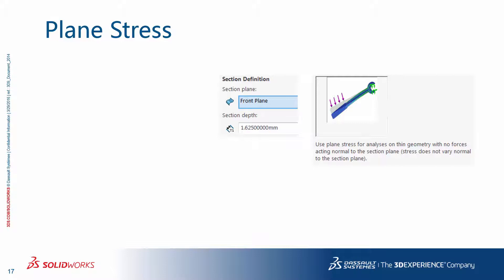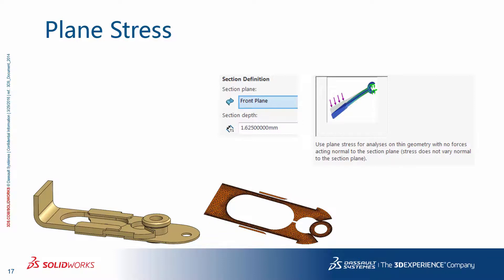You use a plane-stress 2D analysis for thin geometries with in-plane-only forces — that means no out-of-plane forces. After creating the study, you define the cut plane and the section depth, and the program extracts the 2D cut section surface. In the first look, this geometry may not appear suitable for a 2D simplification, but based on the loading and restraints, and considering which portions really contribute to the resistance and overall behavior, the plane-stress analysis may be perfectly valid. For applying restraints and loads, you work with edges and vertices on the cut section. At the post-processing level, you have the option of visualizing the plot in 3D by thickening the plot.